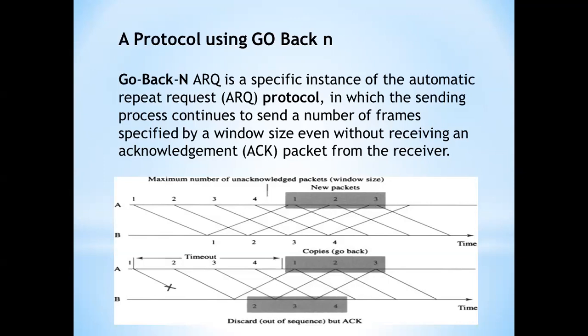The disadvantage of the Go Back N ARQ protocol is in a noisy channel. It has poor efficiency because it needs to retransmit the frame in error and all subsequent frames. Disadvantages of this protocol: first, it retransmits all the frames if one frame is damaged or lost. Second, it transmits frames continuously as long as it does not receive the NAK signal. The NAK signal takes some time to reach the sender. Till that time the sender has already sent some frames. All those will be retransmitted after receiving the NAK. Errors can also get introduced if the NAK is lost.